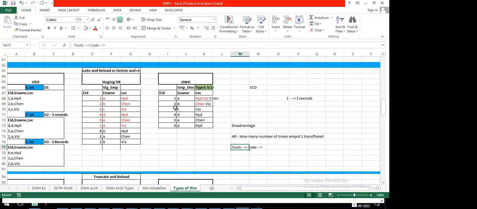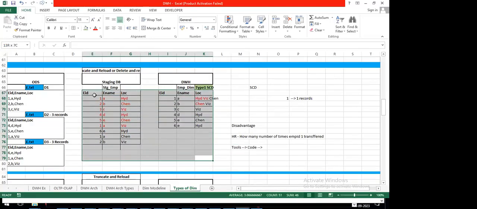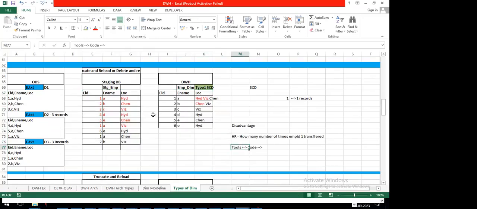Here in the Excel sheet, just for understanding, I am doing the modifications manually, but don't think that in real time we are going to perform all these changes manually. To do all these operations automatically, we need to build the code. With the help of the code only, all these kinds of changes will happen as part of our real-time projects.